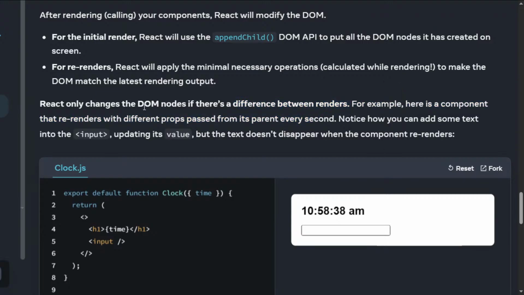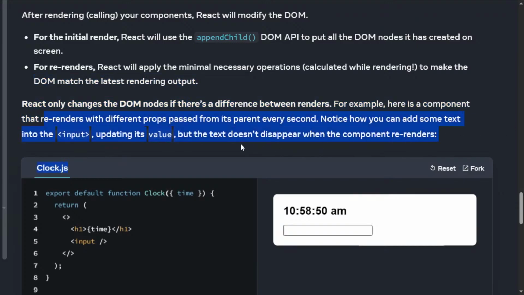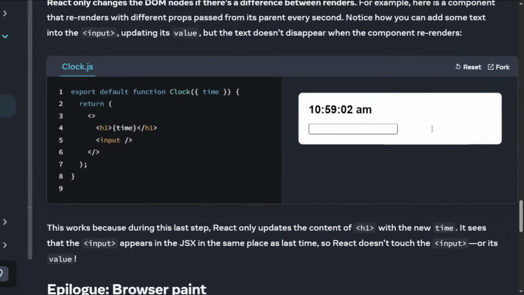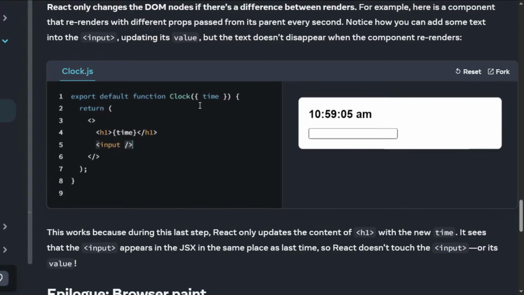For example, here is a component that re-renders with different props passed from its parent every second. Notice how you can add some text into the input, updating the value, but the text does not disappear when the component re-renders. Let's see. I have time as props coming from outside, from the parent component.